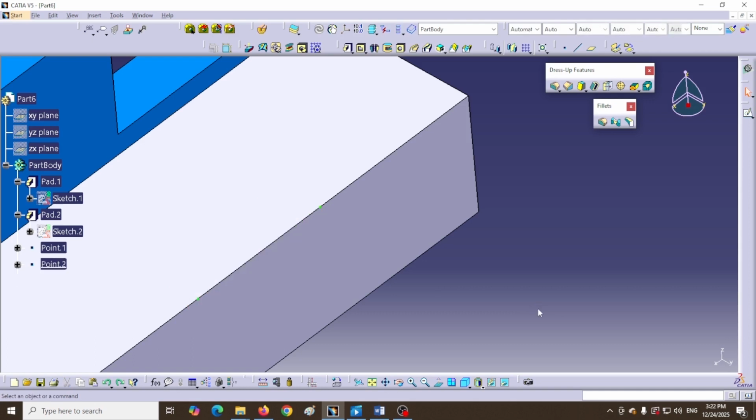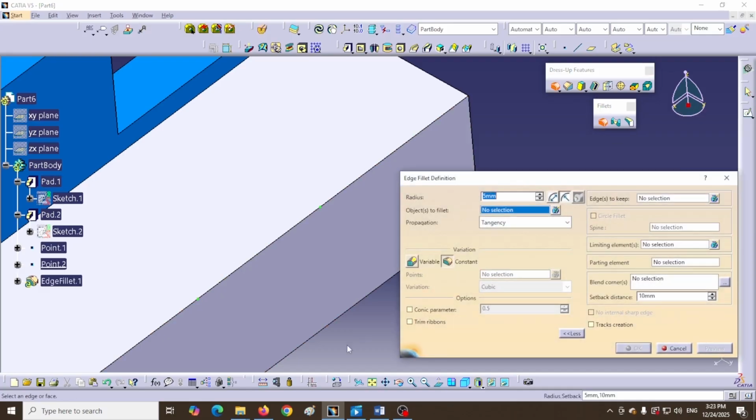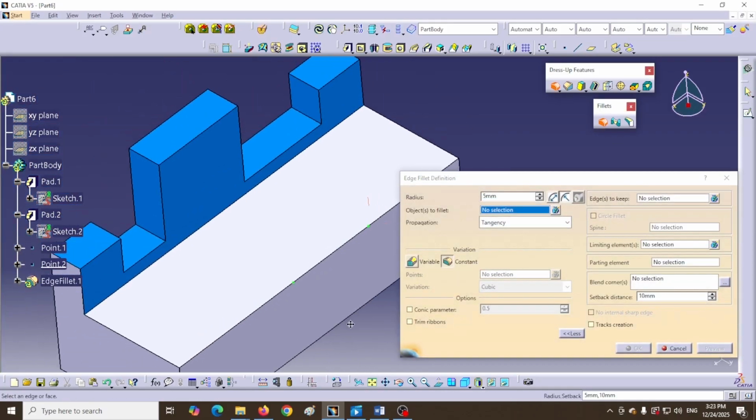I press the key combination Ctrl+Z. I activate the Edge Fillet command again. I select the edge and specify the radius value. I click inside the box next to limiting elements.